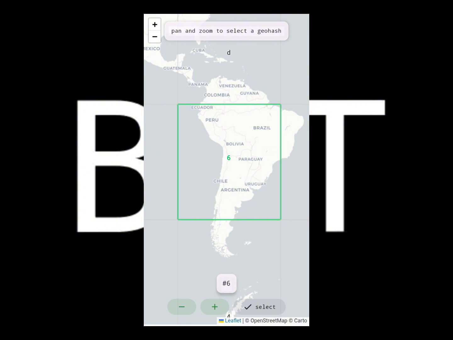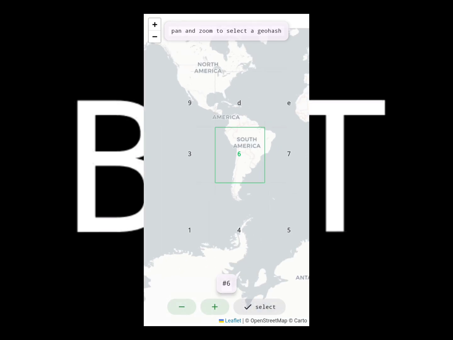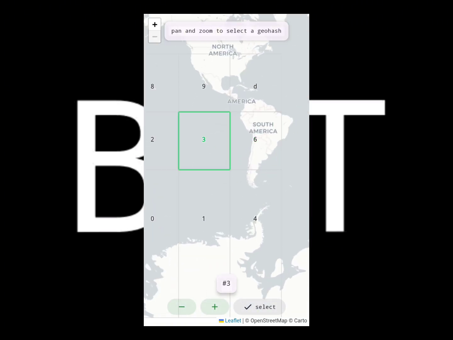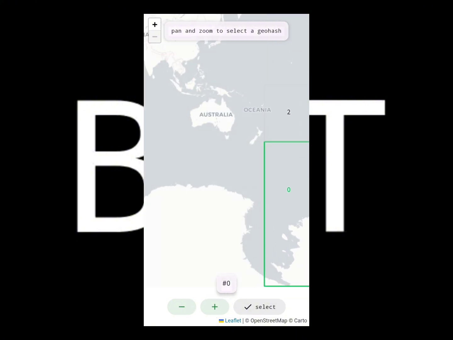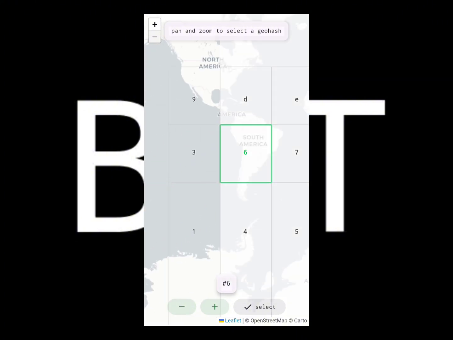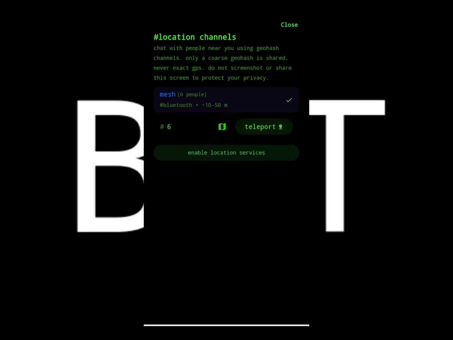Let's say they join on 6. Let's say you want to join in South Africa, you just tap on South Africa here. Once you tap on one of these locations, it is 6, and you just tap on select, and it will add it there.